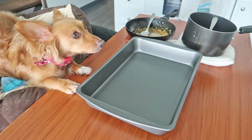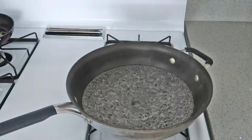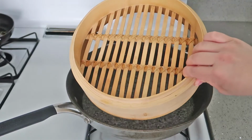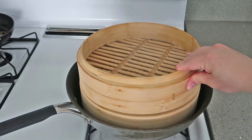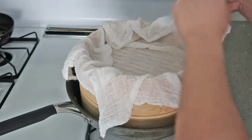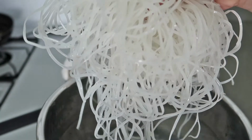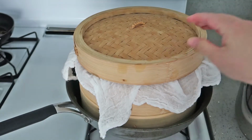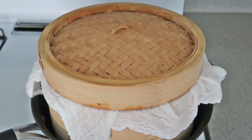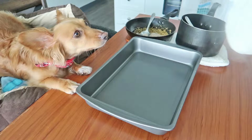Let's get our station ready at arms with the sauces and garlic bits nearby. Now back to the stovetop. Mom's got some boiling water in a large wok. Now place our bamboo steamers over the wok and line with a moistened cheesecloth, just so that the noodles don't stick to the steamer. Then grab a large handful of soaked noodles and place it into the bamboo steamer. Cover with the lid and steam for about 5 minutes. As soon as we open the lid, grab the cheesecloth and transfer the noodles into our pan.